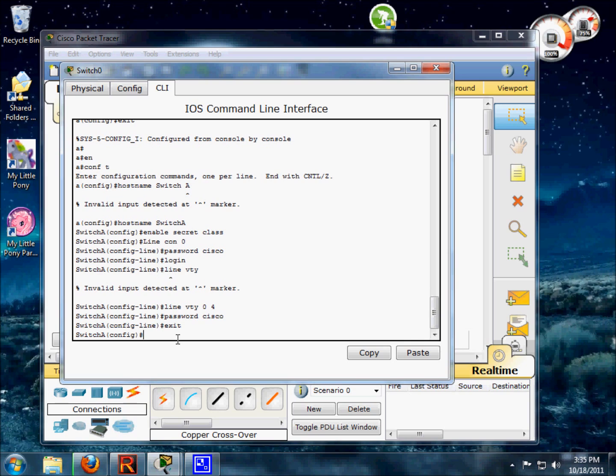And then we're going to set up a VLAN, which is really easy. So we just hit VLAN 1, and then we should configure the VLAN.